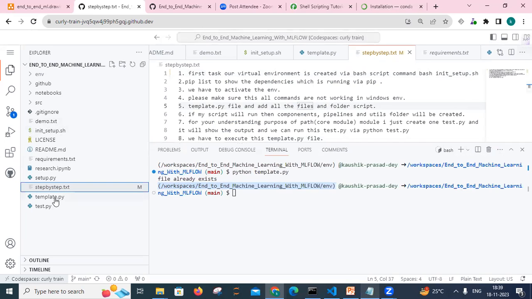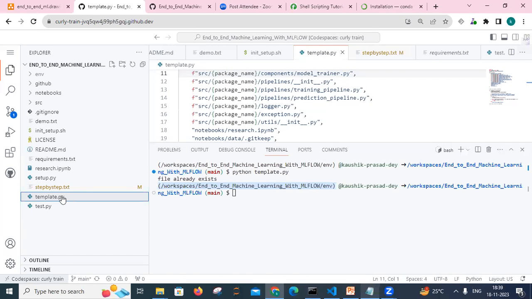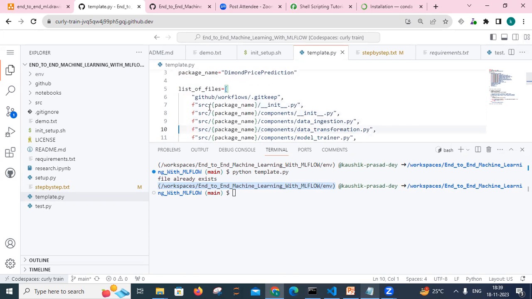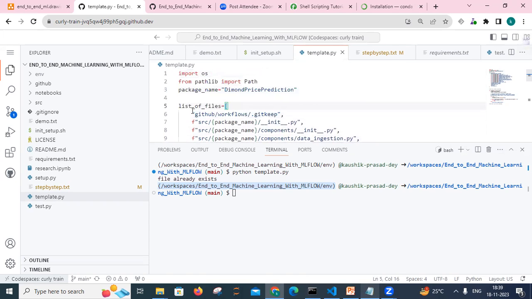And you have to create that template.py file where everything is added as per your template, means whatever I'm going to add in my directory system, the folder structure, right? You know your folder structure, accordingly you have to design it over here. It's an array of components, it's a list of files.